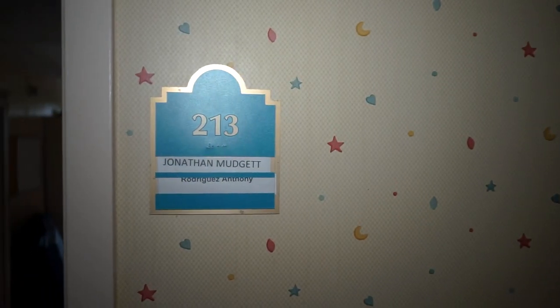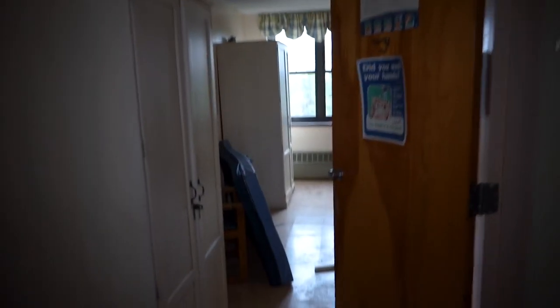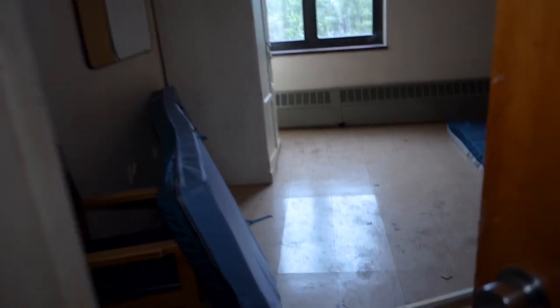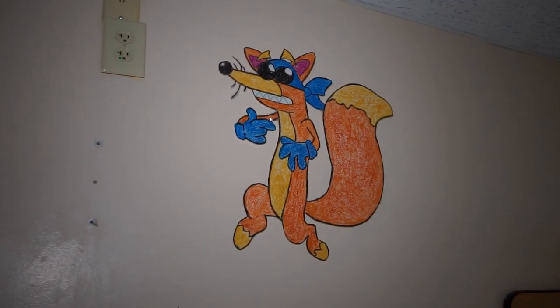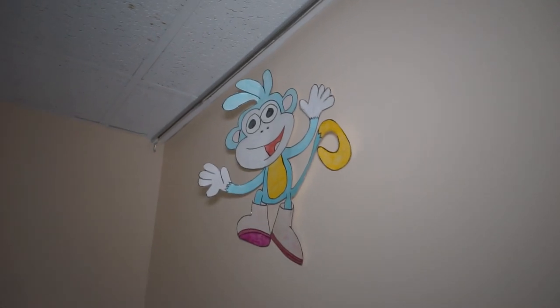Here's just one of the rooms in the hallway. As you can see from the wallpaper, it's got a bunch of stars and stuff on there — more oriented for kids — but it still has the names of who was in this room. I'm just going to walk in and show you how we know this was for kids up here. Definitely some kids decor. It's kind of sad to know that kids had to live in here.